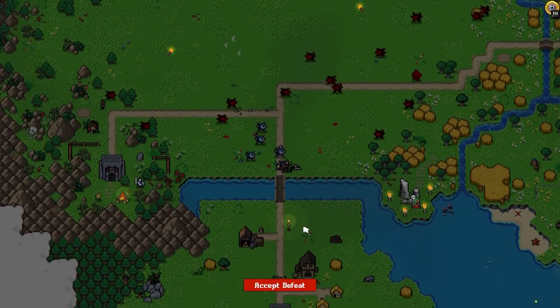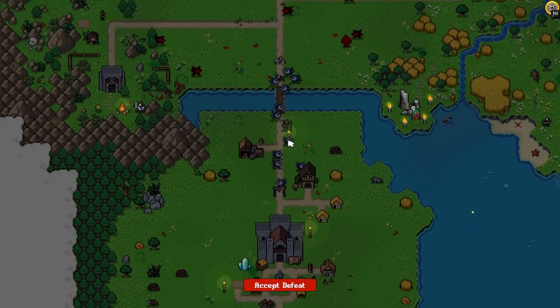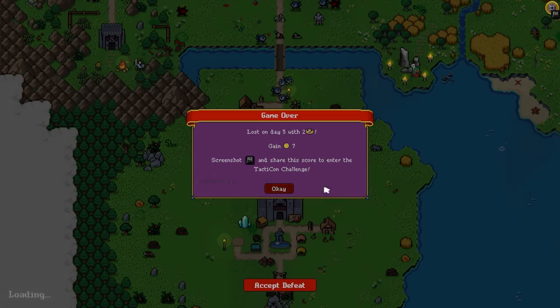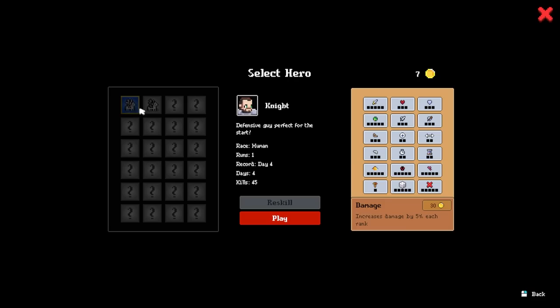Because our knight died. Yeah, to be fair, we probably should have just retreated him a little bit, you know, benched him. Maybe just accepted the fact that we were going to be completely overwhelmed. But look, that's part of the game. That's literally part of the game. Lost on day 5 with 2 glory, gained 7 coins. Fine. Happy days. That is not a problem because, let's have a look here, when we jump back into things.